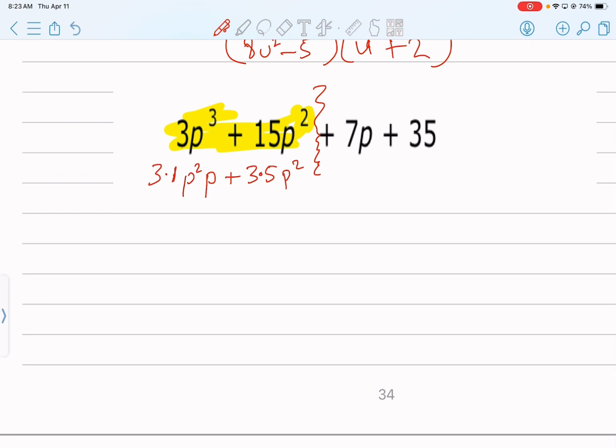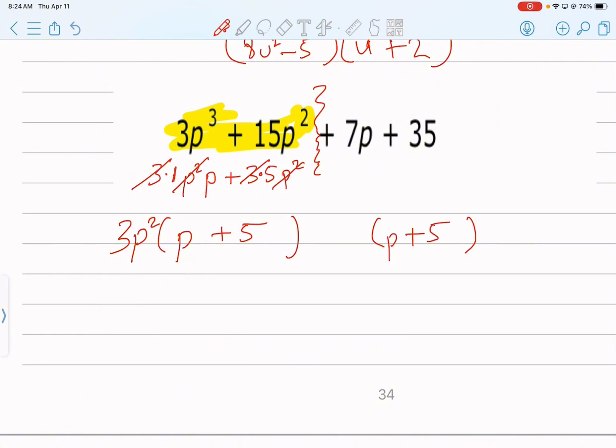All right, now, let's factor out. Let's check it. What is the common factor that you see? 3. 3 goes outside. Yes. What else goes outside? P squared also goes outside. And we take the lowest exponent. So what is left inside? 1p. But we don't have to put the 1. Plus what? Plus 5. Can someone remind me, what do I do next? You write the parentheses. Copy and paste. What do I copy and paste inside the parentheses? P plus 5.